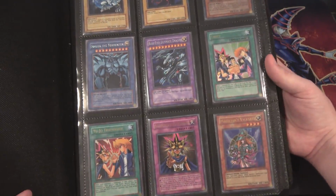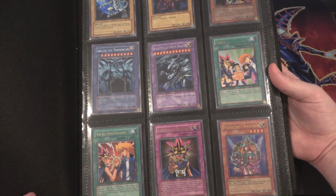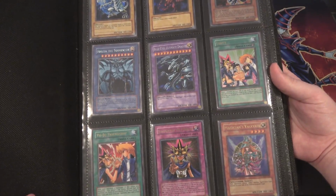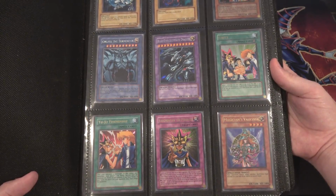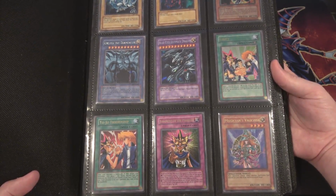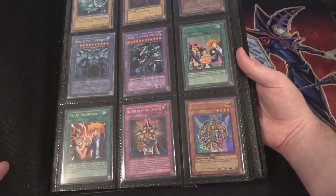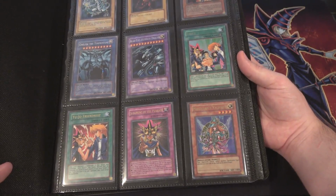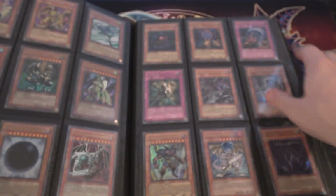After that, we have some of the different cards that have anime characters actually on them, which I still think is really cool. We have Unity, Yugioh Friendship, and Judgment the Pharaoh. All three kind of went together, so really awesome cards, and I like how their ideas were kind of different, where you could shake hands and card effects would work, and different things like that. And then afterwards, we have Magician's Valkyria. I remember this from the movie, and hoping that she would get printed as a card, and then it wasn't much later. I think she was a Shonen Jump promo, so it worked out very well.